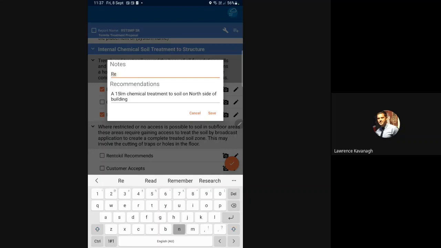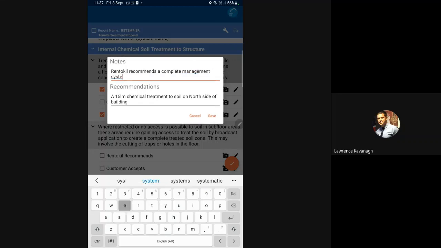Okay, Rentokil recommends a complete management system. However, customer has asked for only a partial.